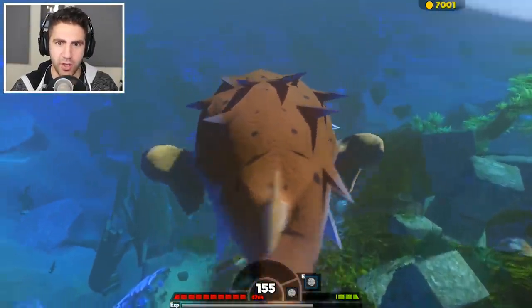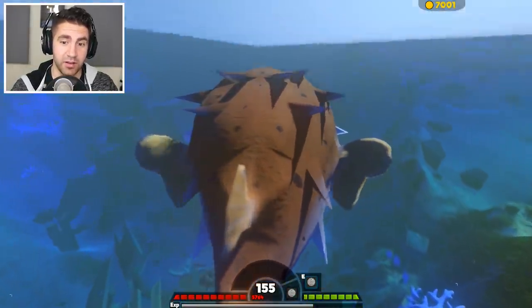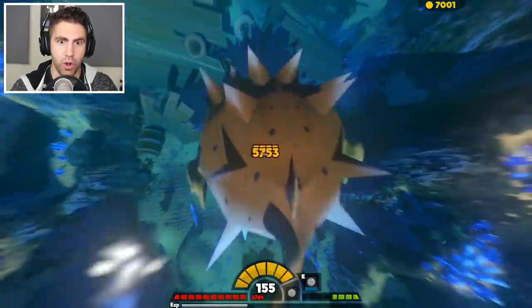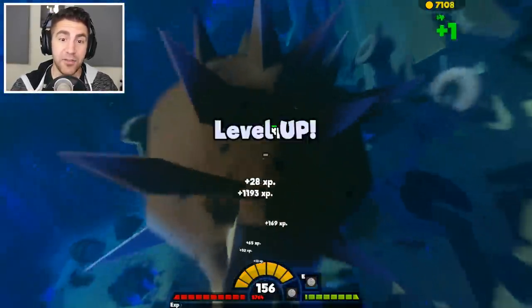Guys, we're level 155. Where's that great white shark? Dude, I wouldn't be surprised if he just jumped out of the water. Let's just go down here. I think it should tell us our damage if we just hit anything. Here we go. 5,000 damage? 5,700.